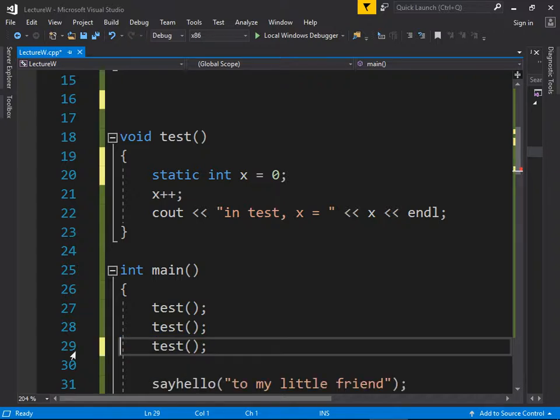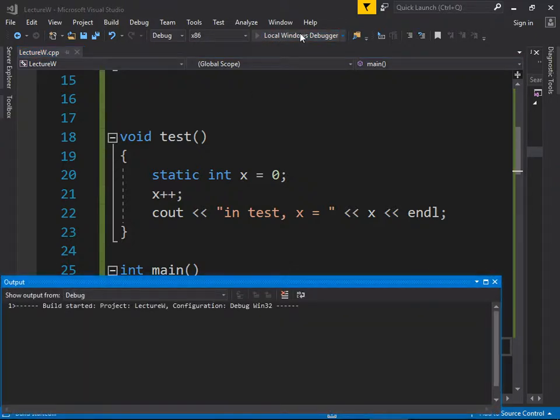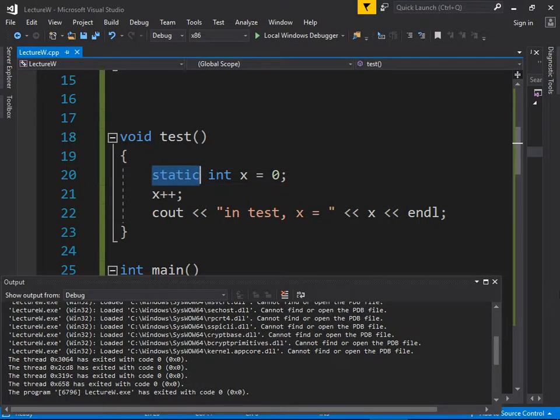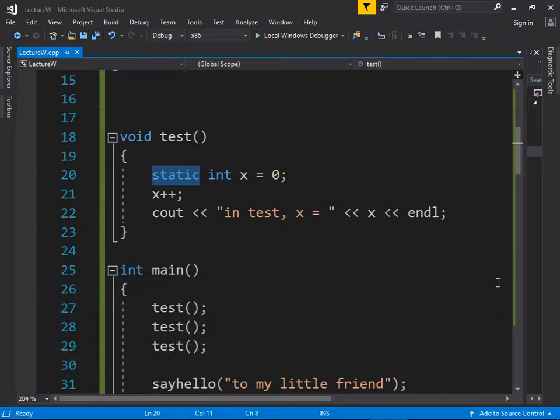So that data is safe. Nobody else can get to it to change it. It's this function's property. So it's safe and sound, and it does not get reset to 0. 1, 2, 3. So that's what the static keyword does. It defines a variable that does not reset each time. It does not lose its value when the function exits. In effect, it is a global variable that's only accessible inside that function. It is stored outside of the function. It's stored in the same place that global variables are stored. It's just that you can't get a hold of them.